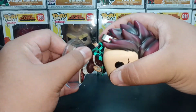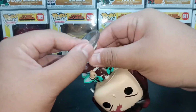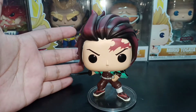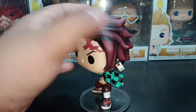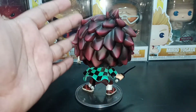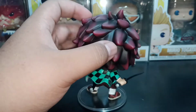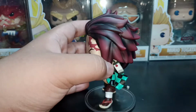For those out-of-the-box collectors, you won't have any problems displaying him out of the box. Now for the review, the hair is spot on. It's the reddish or brownish color of his hair. It has a nice coloration, nice details. Also, the pattern of the coloration is great. The shades of dark brown and reddish color are nice.